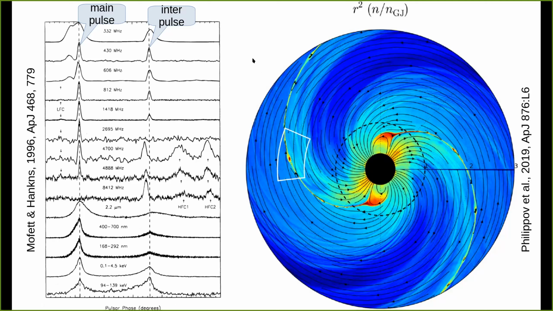And indeed, people have done studies where they looked for these giant pulses and see that at the same time there is an optical pulse. If you stack things where a giant pulse happened versus pulses where it didn't happen, the optical and X-ray emission is a bit higher. So the idea is that it goes from quite far out.